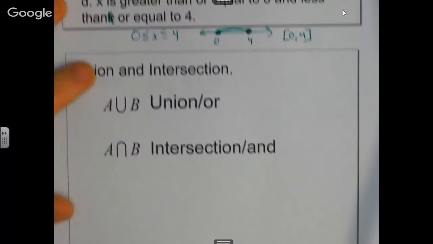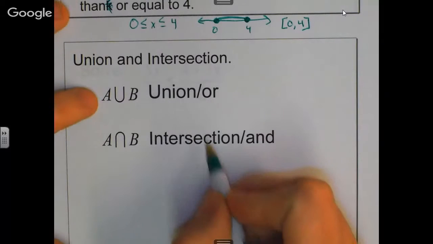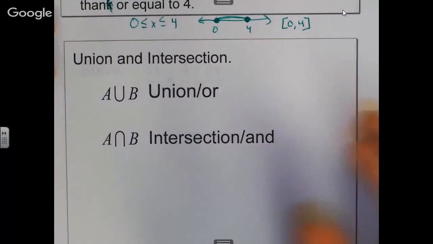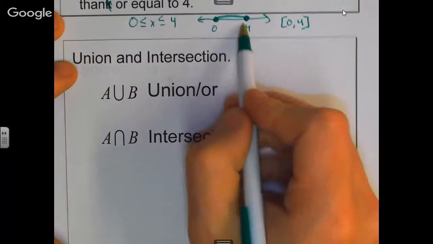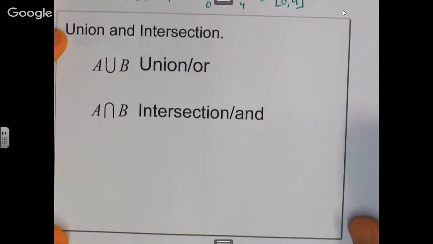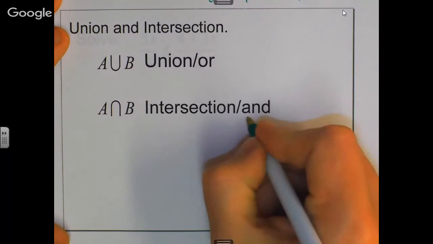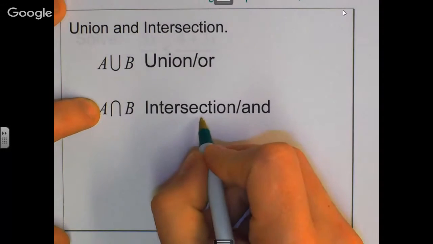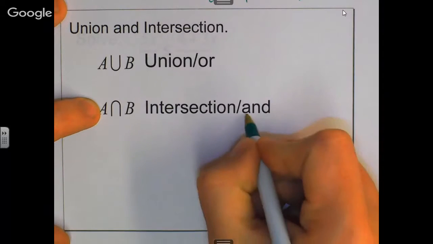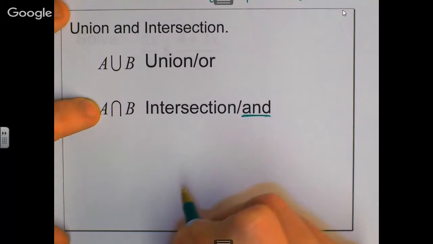Okay. With union and intersection, we're talking about sets of numbers and groups, because this is calling out a set of numbers. So some keywords here. Let's start with intersection. You had that in probably geometry here. So the word "and".